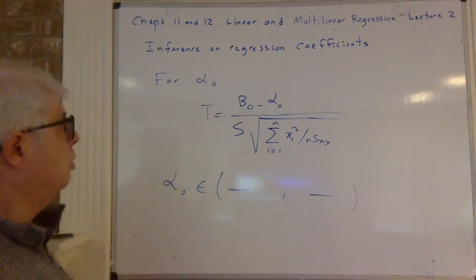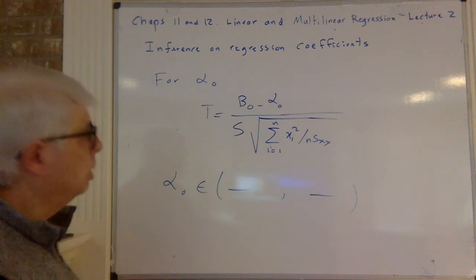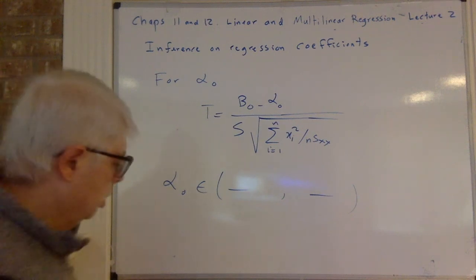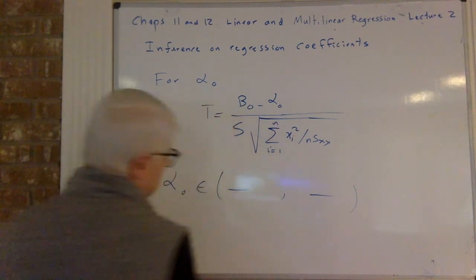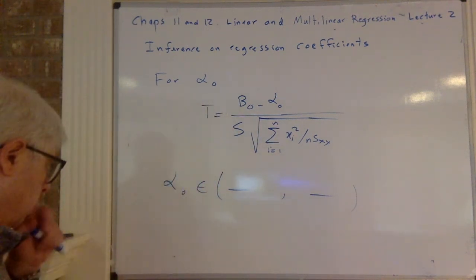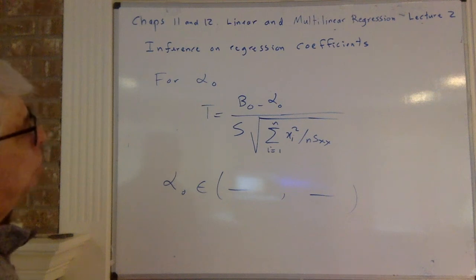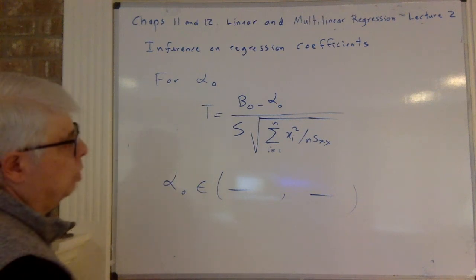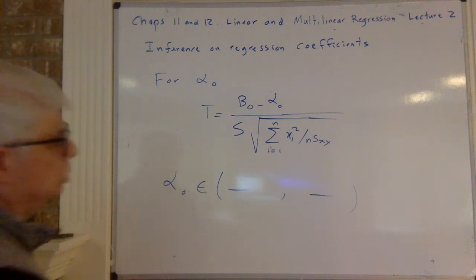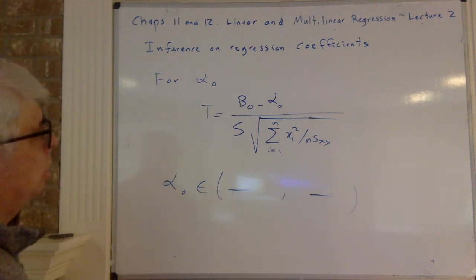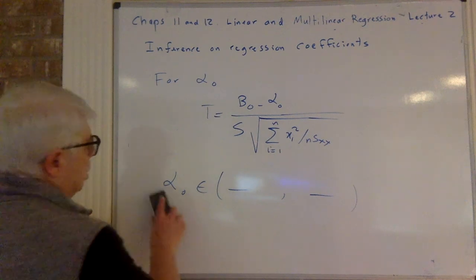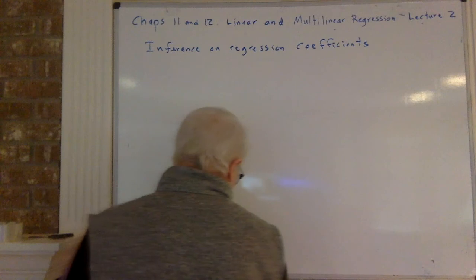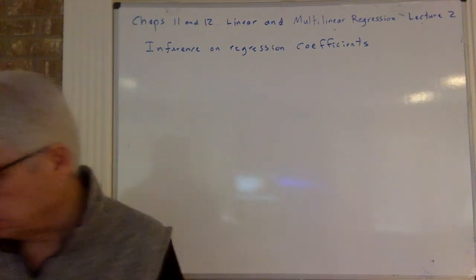Now for the test of hypothesis, the same statistic is used for both of them. You don't really need to know what that is, except to interpret what R gives you, because R really gives you what we call the p-value. And it also gives you something like this. So the output of R is this.